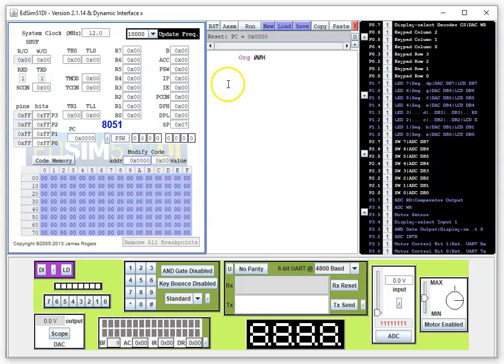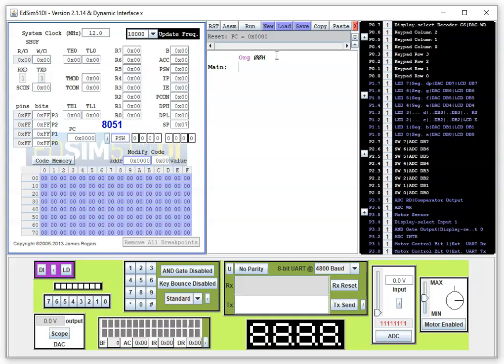Org stands for origin. 00H is the start address of this program, and it's in hexa, so it's 00 hexa. Now hit the enter key, move on to the next line and type main colon. You can use any other name for this. You could use perhaps start, S-T-A-R-T, but for now I'm going to use main.